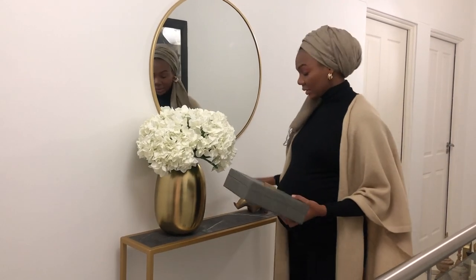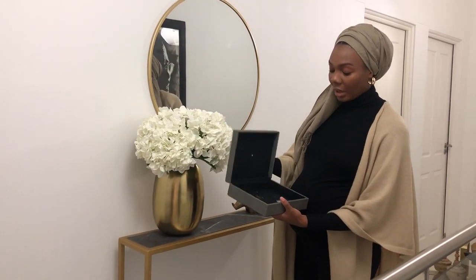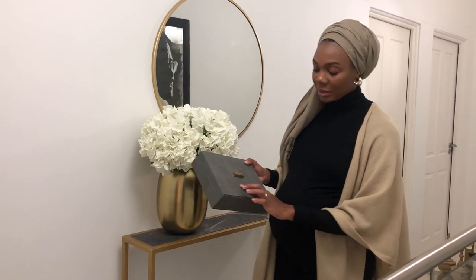The second item is this little box. This is just a shagreen box that I also got from At Home. I love the colors, I love the texture. So shagreen is a nice material.